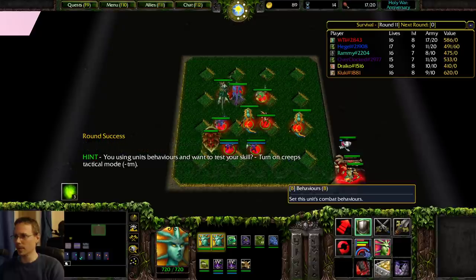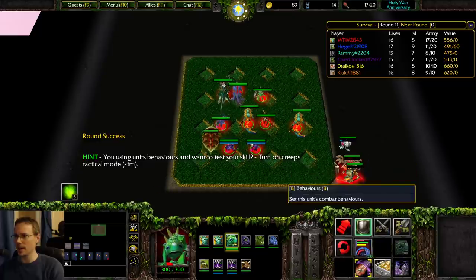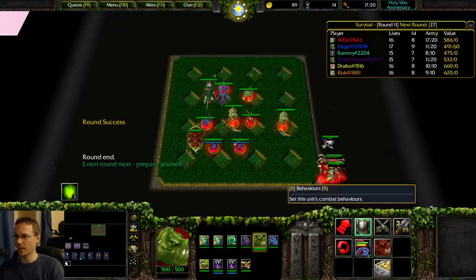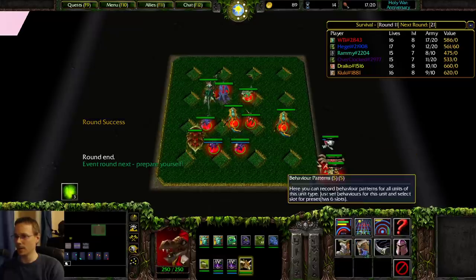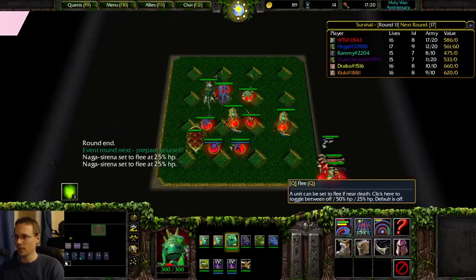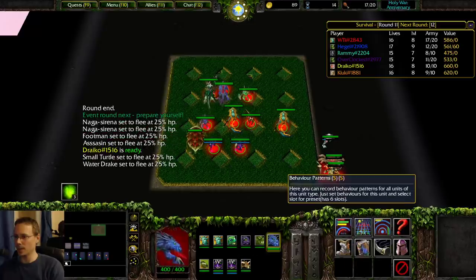Already. Highlight all of them. Reset behaviors. I think you have to do it in like tabs. And then I'm going to set them all to flee, because some of them might not have the flee. And I don't know which ones do and which ones do not. But I think it's always worth putting flee, because it can potentially save the unit.